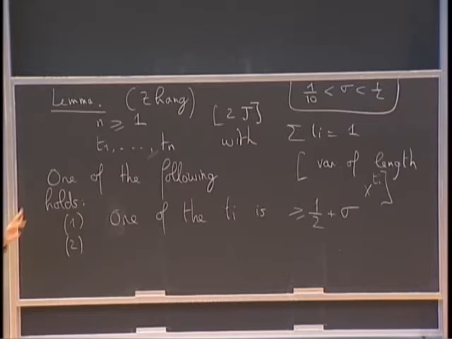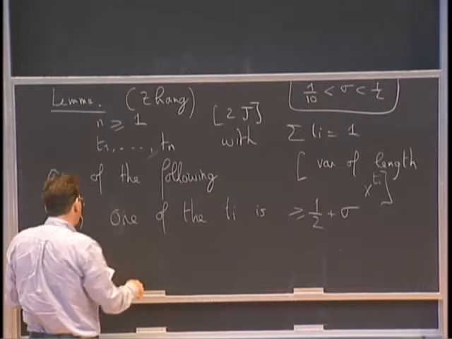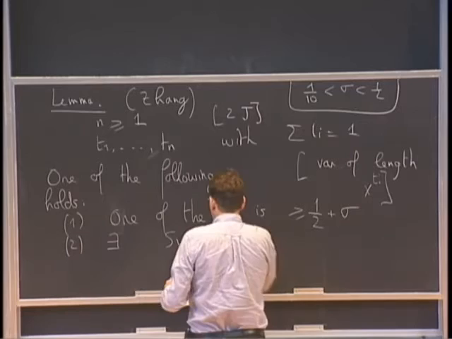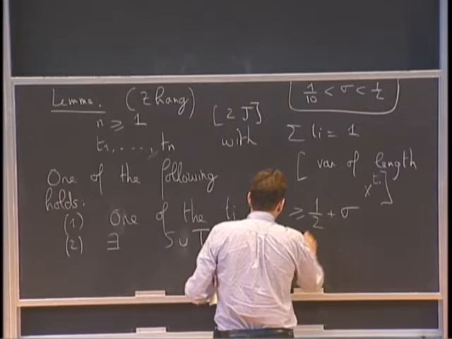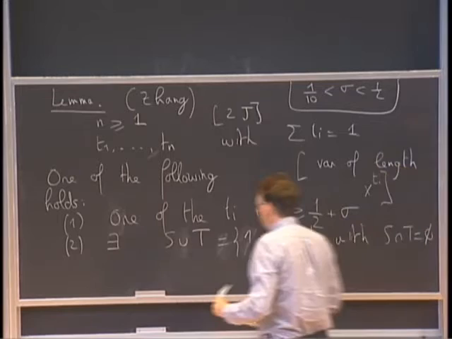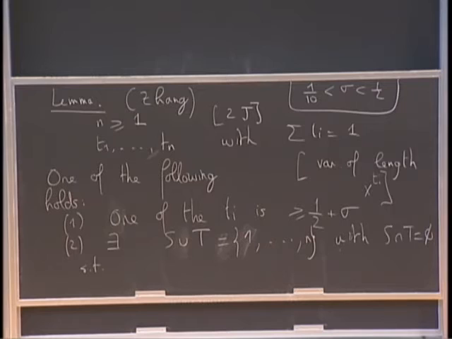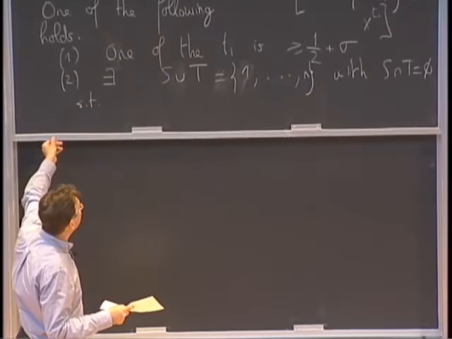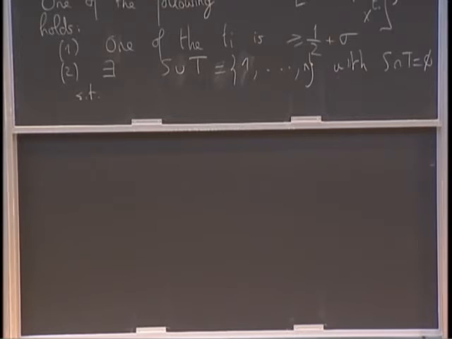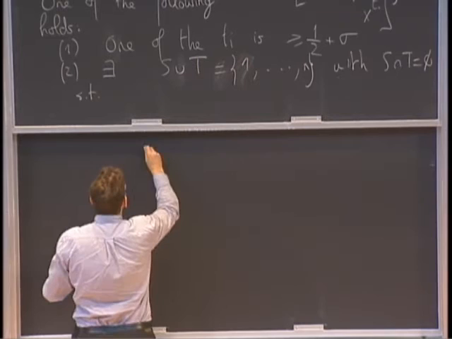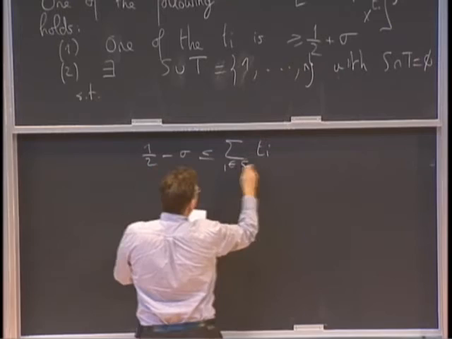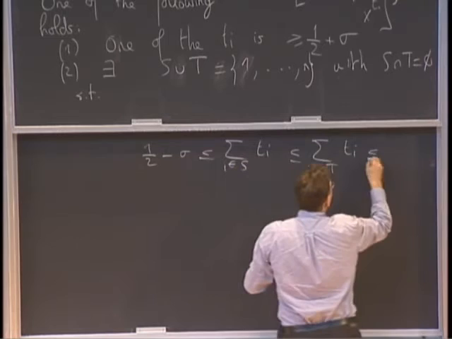The second case is there's a fairly good bilinear decomposition. So there exists a disjoint decomposition of the variables, which means a gluing of the 2j variables into two groups to make a bilinear form, where the lengths from each of the two gluings are relatively close to each other, and close to x to the 1/2. So precisely that's where the parameter sigma also comes in. So the smaller of the lengths, let's say, comes from S, that's of course a question of ordering if you want S to be larger than T or not.